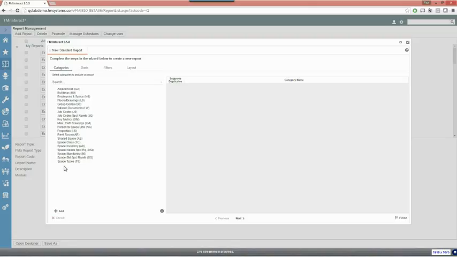Since I'm in Space Management, I see all my Space Management tables. And to begin creating a report, I just find the tables that I want to report off of, click them, and then drag them over. And you see as I add report tables to my list, certain report tables get grayed out. What that means is that our data dictionary relationships are being honored when we create these reports. So I'm not able to create a report that makes no sense connecting A0 to some other table that is not related to A0.